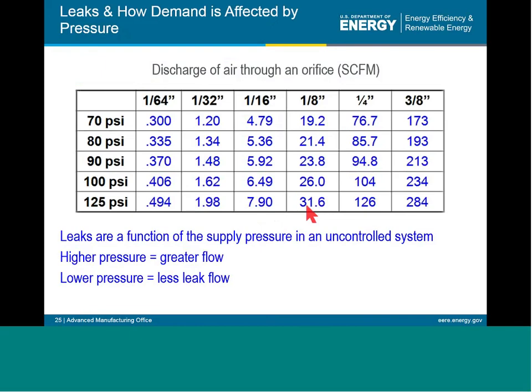Everyone has seen this orifice chart, and as typical, it talks about pressure and its relation to flow. The flow is all these blue numbers. And here are the individual holes, the orifices. Now, these are clean, drilled holes. Of course, the numbers here are the extreme high. If you notice, at 100 psi, a quarter-inch hole will allow 104 CFM. That's 25 horsepower. If you have a quarter-inch hole in your pipe and you run the plant at 90, that hole is only going to allow 94. If the plant runs at 80, that hole will run at 85. This will apply to anything unregulated.